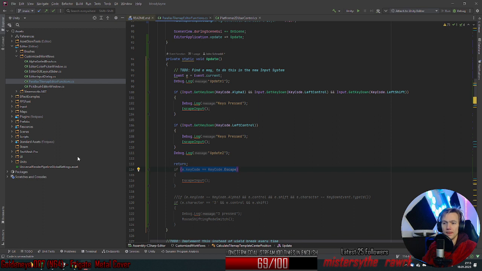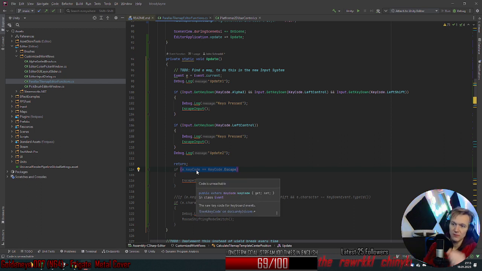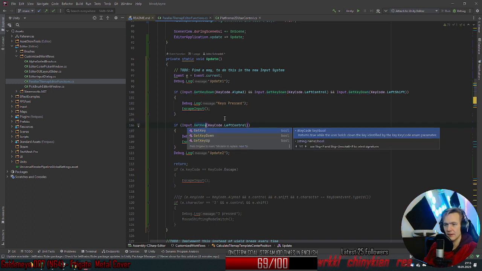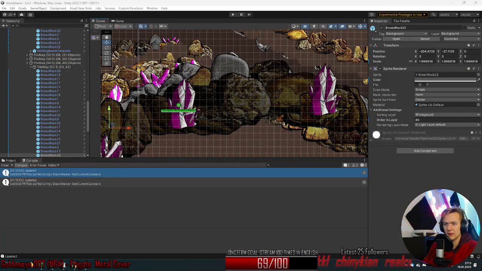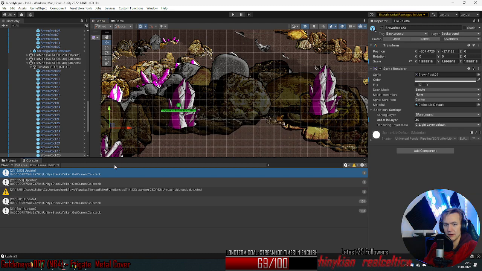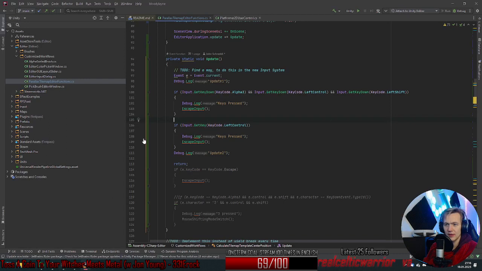So basically, if you do it with the event and then check the key code, we can't check if 3 buttons are pressed at the same time because it's always going to be one key code. So maybe get key down is triggered. Get key, let's see what get key is going to do. That's pretty bad right now. Nothing. Yeah, okay, right control is of course not working, but that's not the problem.